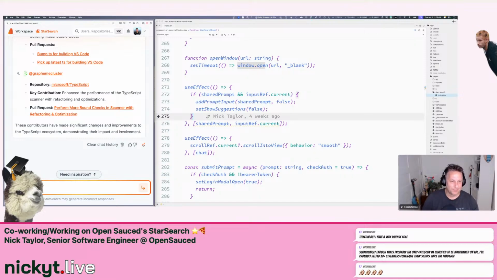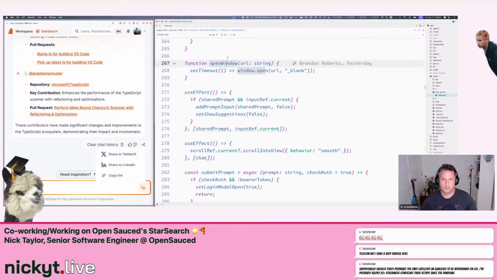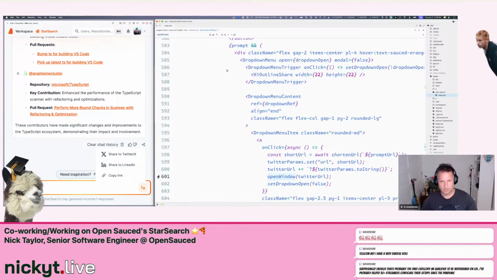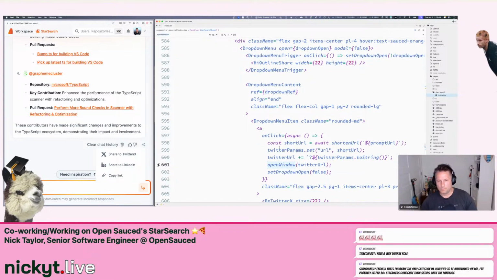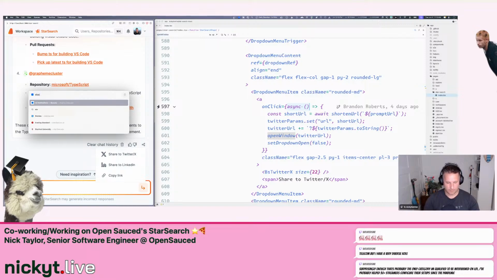So anyways, like I was saying, there's this new share functionality we have here. This works fine on a desktop. I don't know if it works on Android. We haven't tested that yet, but basically on iOS, what happens is if we look for this open window, yeah. The problem is you can't do a window.open on iOS in an async function. That appears to be the issue. And I found this on Stack Overflow. So let's see, Stack Overflow.